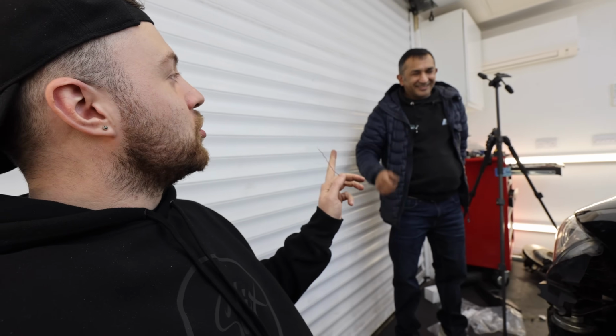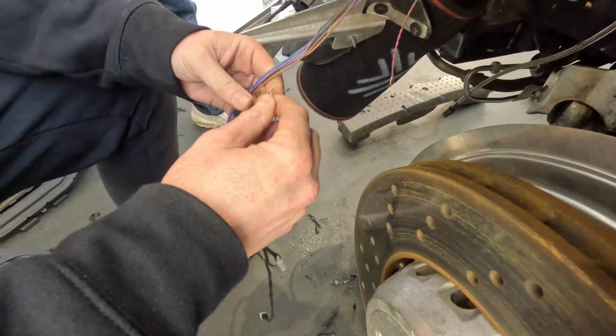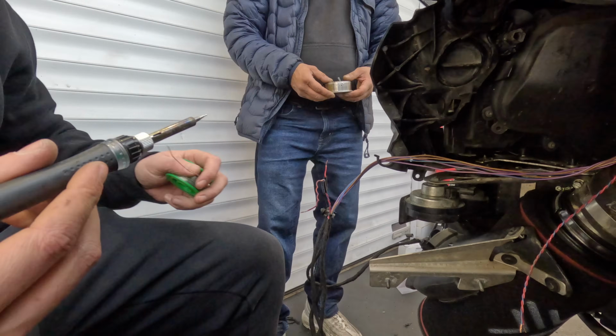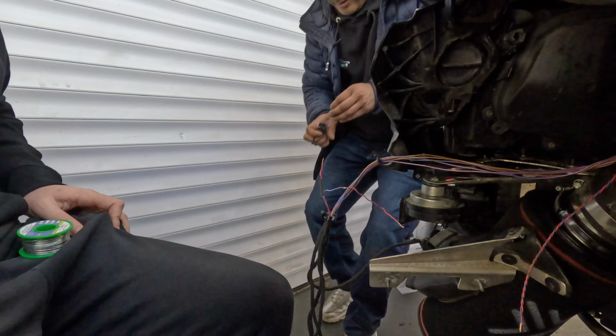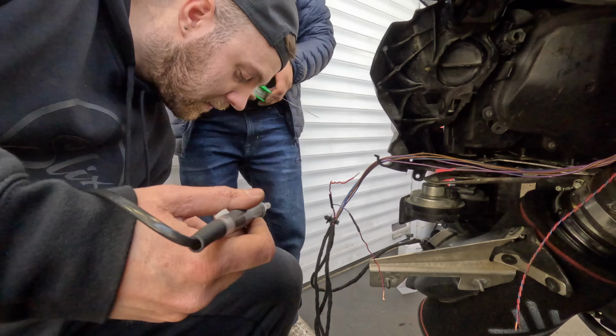So, he's back again. We just cannot get rid of him. No, we love having Dips here, but it's about time I learned what to do as well. So he's gave me a little lesson on soldering, and I'm gonna give it a crack. Soldering it properly, doing the professional repair. That's it. So instead of using those melt-on connectors, I'm gonna re-solder these wires and remove the damaged section properly and re-insulate it the old-fashioned way.